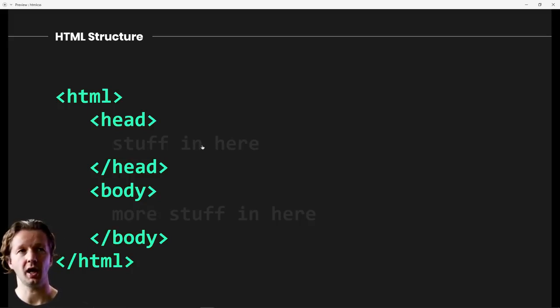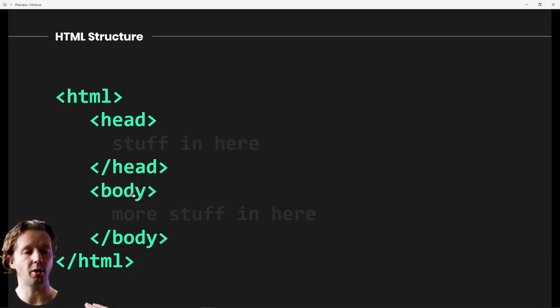So for instance, at the top of the browser, there might be a little title there. You specify tags in there, the title tag. You also have meta tags for the search engine and stuff like keywords and the description that shows up in the Google search results. You also have an area where you can specify or link a CSS document that helps you style the stuff that's down here.